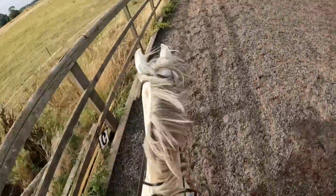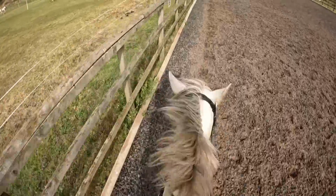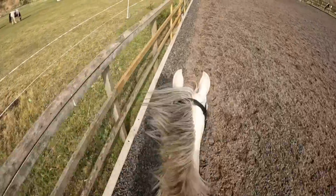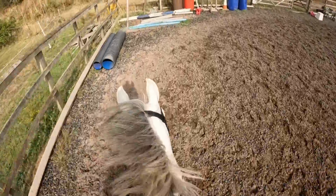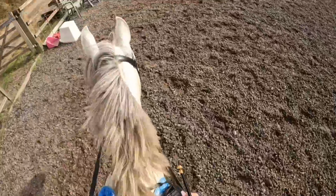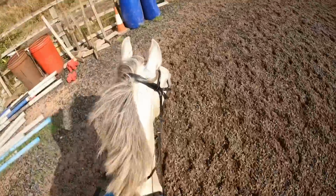So he actually has settled himself really well. Obviously in the last year I have done a hell of a lot with Smokey. Natural horsemanship, got him on his Gastro Premier by Premier Performance, which has literally turned him into such a different pony. He is a lot more level-headed and a lot calmer these days. He's not as stressy. He's in a much better place, so that obviously gave us a huge advantage when we moved, that he was already better, more level.